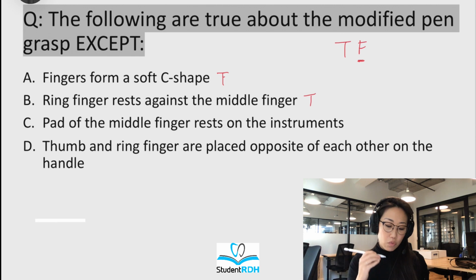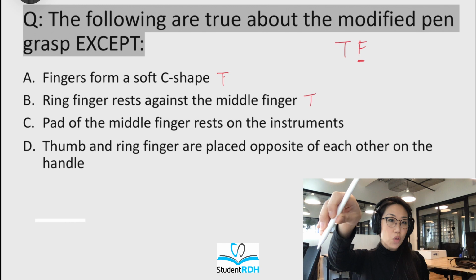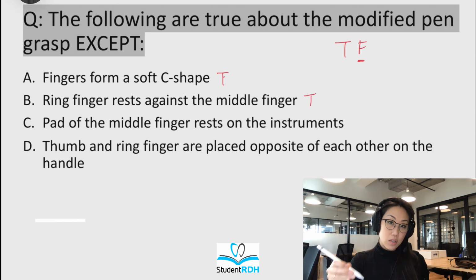But let's look at, the thumb and ring finger are placed opposite of each other on the handle. Now let's look at it carefully. Thumb and ring finger. Are they opposite? Or do you think there's another finger that is opposite of the thumb? In this case, it is this one, right? Therefore, D is false. If you read a little too fast, you might not see ring finger. Your brain might just trick you to think middle or index finger, just because in our head that makes more sense. So we're programmed to think that way. However, our challenge is to make sure that we read slow to find the little clues. So that one is false for sure.